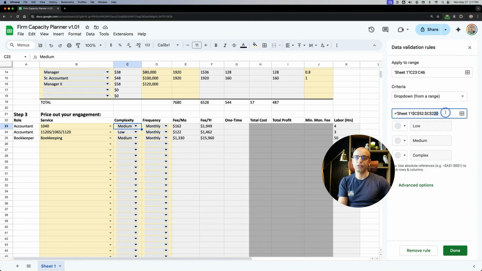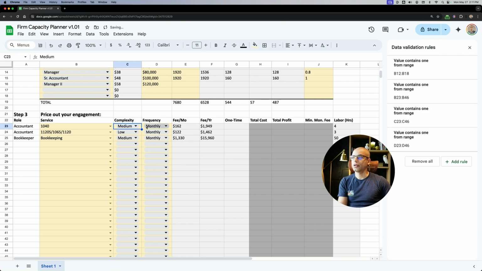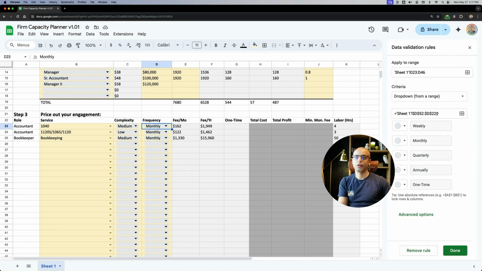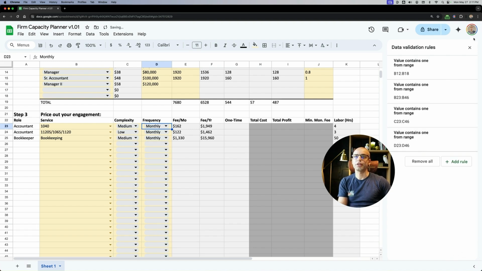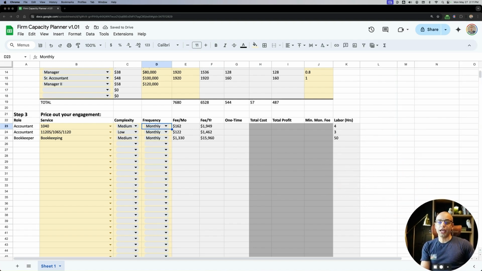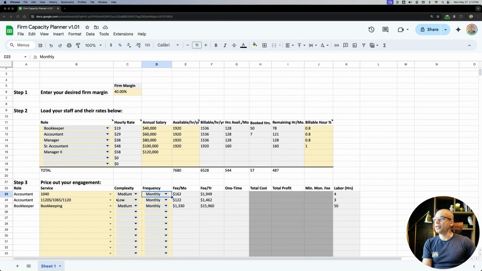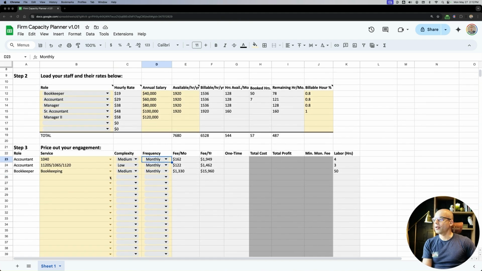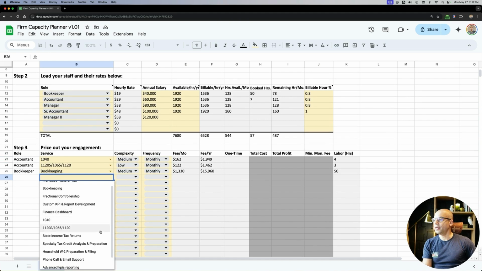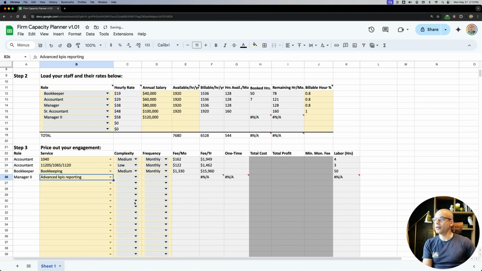And while I'm here, let me just make sure that all that looks good. Just kind of extending the range here. Right, looks good. Same for this guy here. 46. Right. Okay, so that looks good. Okay, I think we are good to go here. So now, if we choose the advanced KPI, right? Got it here, and we should see this automatically come up. Now, this stuff is in red because we haven't filled this stuff out, okay?